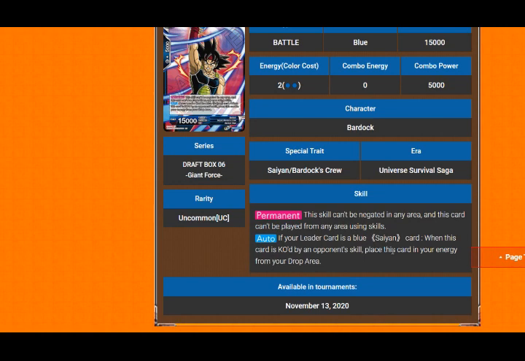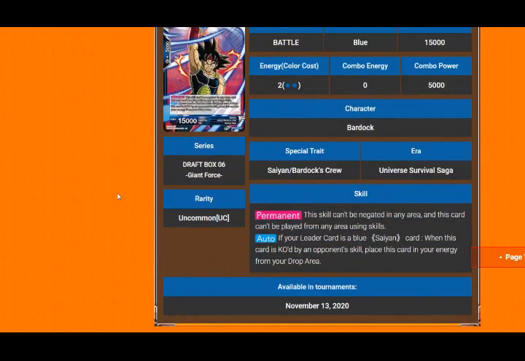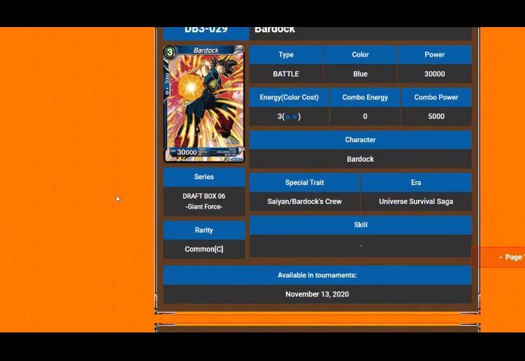Also, if leader card is blue Saiyan card, when this card is KO'd by an opponent's skill, place this card in your energy from your drop area. A lot of them have that. I'm just going to say that now. A lot of the Bardock's crew have that skill. I'm bringing back Bardock's crew. Like, it gets ramp, which is like, what the hell? Like, that deck could win on 2 energy, and now it's getting ramp. 3 energy. I thought it was 2. No, it's 3 energy. And you have to awaken in that turn as well. Yeah, like, I know it could get going really quickly, which is what was so good about it. Well, yeah, I, like, used that combo.